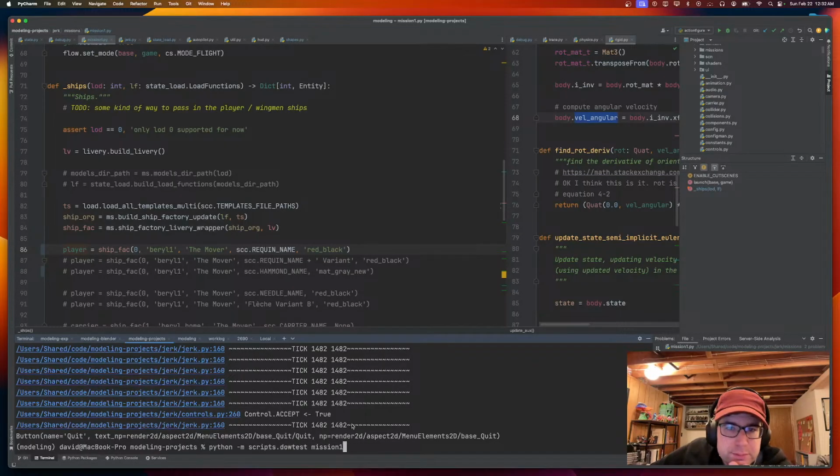Yes, so Jupiter BJY asks, is the cyan arrow the angular velocity as a quaternion on the axis? Yes, that's the idea. Whenever you have a 3D rotation, you can express that as a rotation around a specific axis. So that is the axis of rotation.